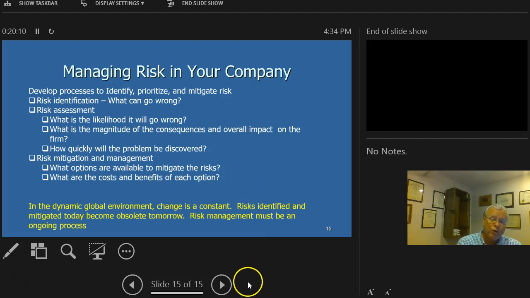Now, we spend more time talking about this in 3776, which is more of a risk management class. This is just to give you a baseline understanding of what we do. We do get more into it in the 3776 class, which you might want to look into with your advisor. So this is the end of this one. We're going to stop here, and then we'll come back and talk about the last one for this module, which is on organizations. Back in a minute.